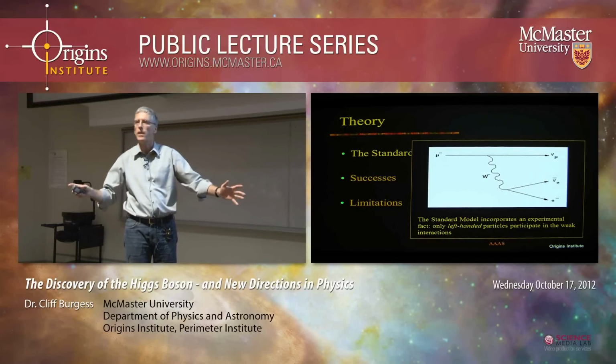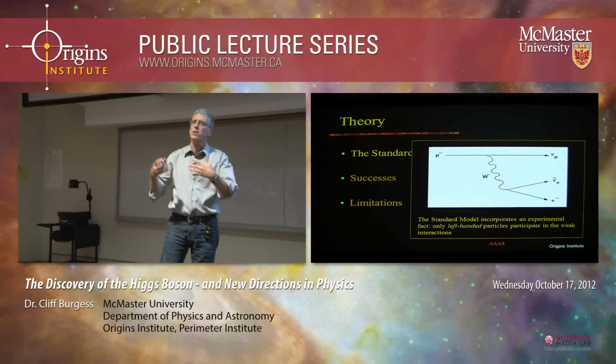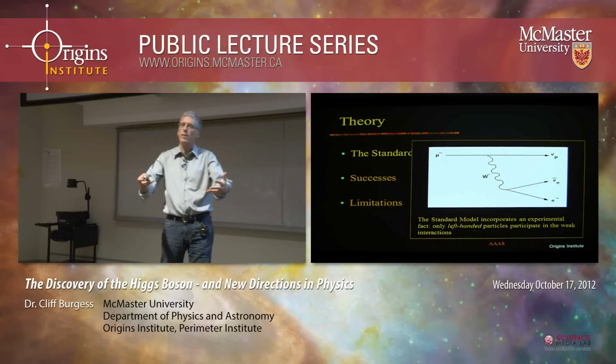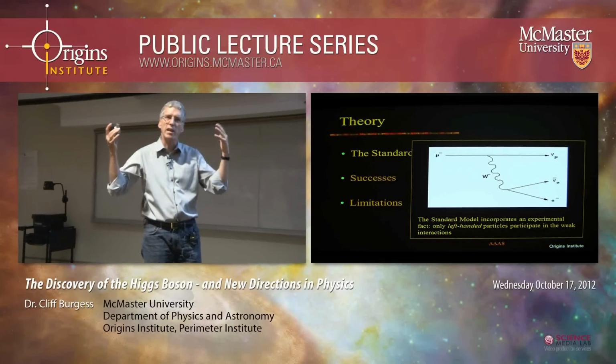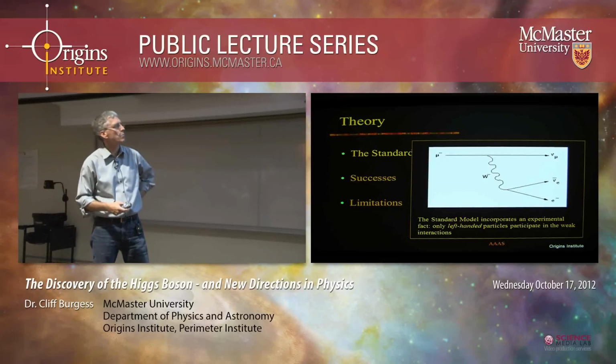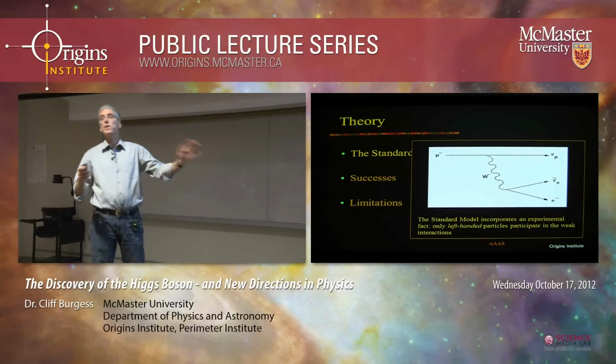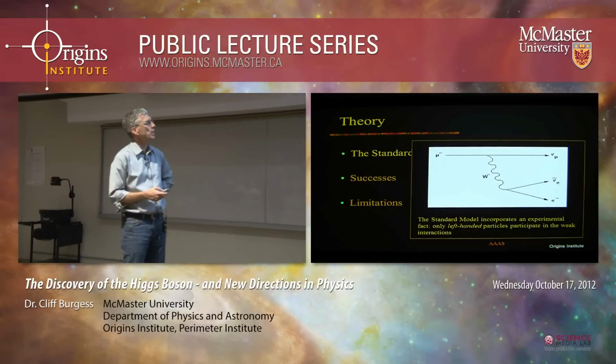And that was just an experimental fact. And Glashow, when he was writing his theory down, built in that experimental fact. So it's not a prediction of the Standard Model. It's just a fact that was built into the construction of the Standard Model. Now, that in itself isn't a problem. It's just, again, expressing what seemed to be a fact.